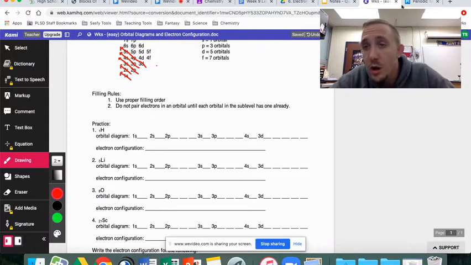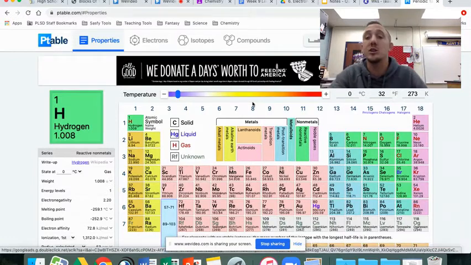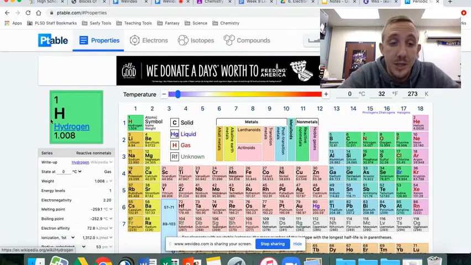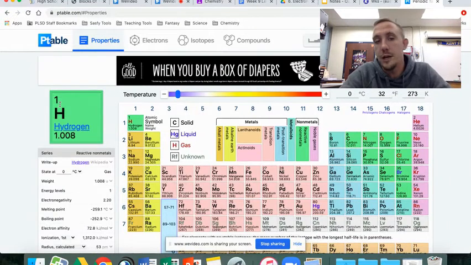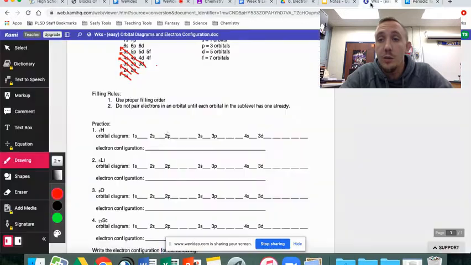All right? Now, I've given it to you for the first four, but there are multiple things you have to do. First, you have to be able to tell me how many electrons an atom has based on protons, assuming it's neutral. Let's look at hydrogen. Hydrogen's atomic number is 1, which means I have 1 proton. In a neutral atom, if I have 1 positive proton, I have to have a negative electron. That gives me an overall charge of 0. So because I have 1 proton, I have 1 electron.